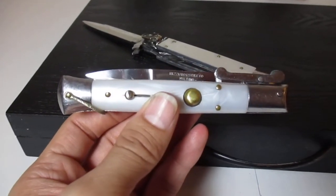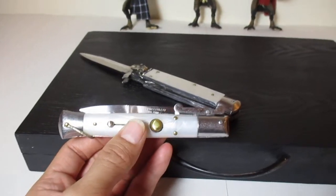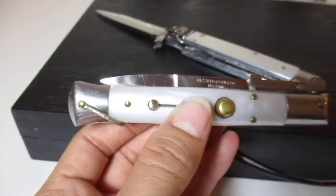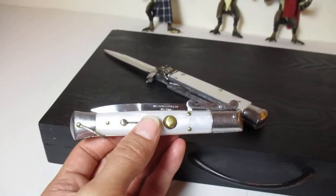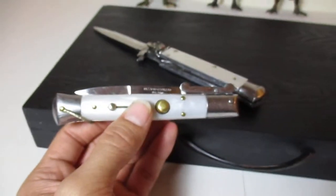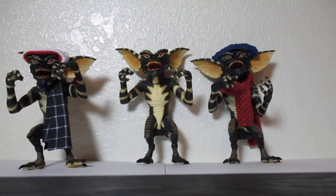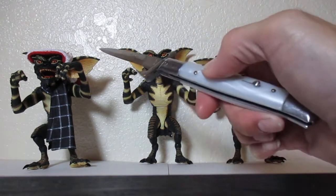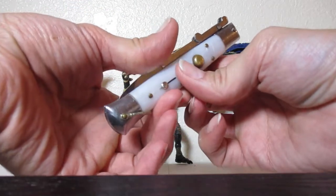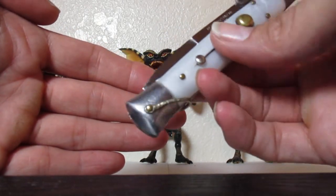So for the most part, I had this knife for about a month and a half, probably. And I already did shoot or fire this knife well over 200 times. And that's as far as the blade peak has gotten. A lot of people say, don't use the knife, don't fire it too much, because if you do, the tip of the blade is going to get worse and worse and worse. Well, you have to understand, these are from the 1950s and 60s. They have been used a hell of a lot. And if I fired it well over 200 times, and that's as far as the blade peak goes, it's not as bad as people say.